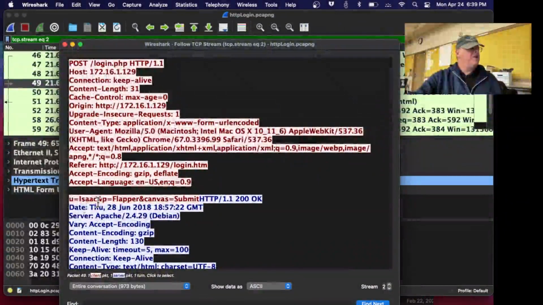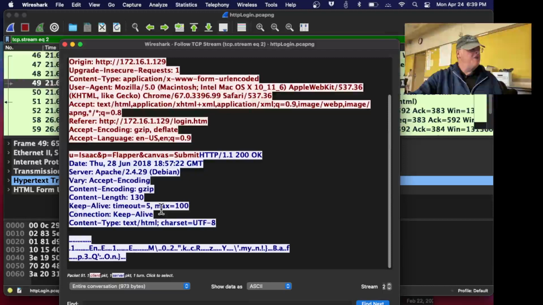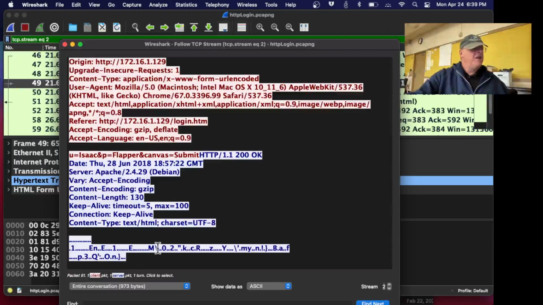here I have the post, and here I are sending a username and a password up to it. So this is posting to a login form. Here's data. And then down here, I could in principle tell if they got in or not, but maybe not, because the problem is when they did it, they had an accept encoding gzip up here, which is the default your browser has. And therefore, it sent compressed data back, and I can't read it here. So I don't know whether the reply says welcome or the reply says password rejected. Not from here, but at least I did see what password was sent up.